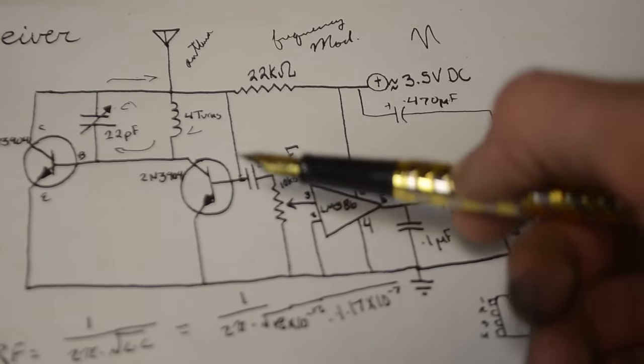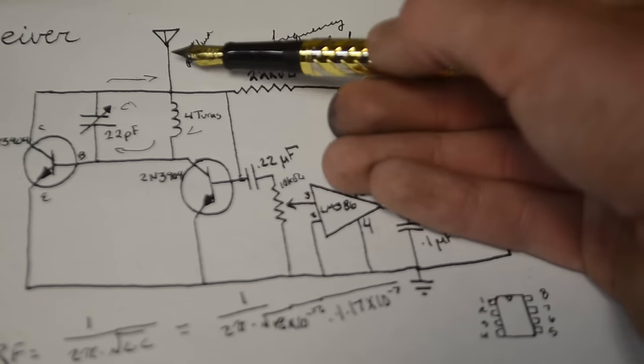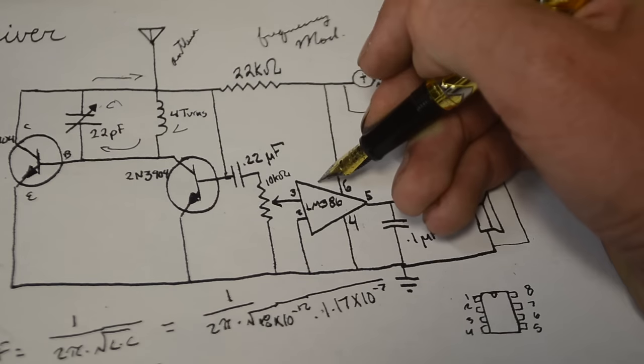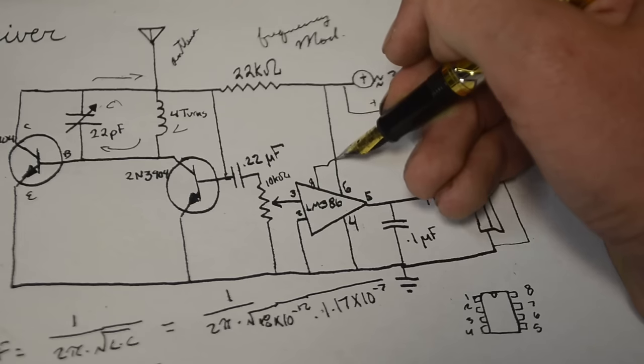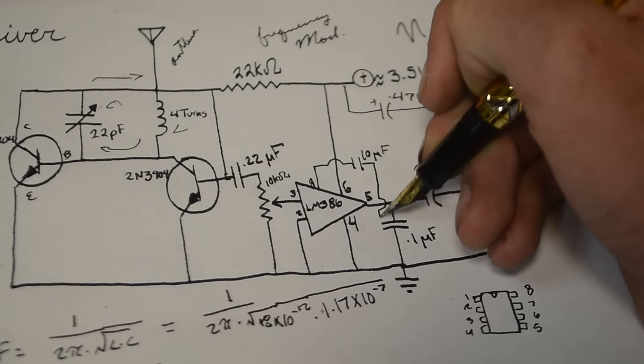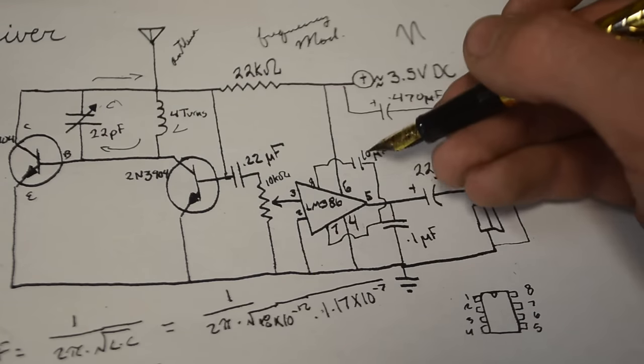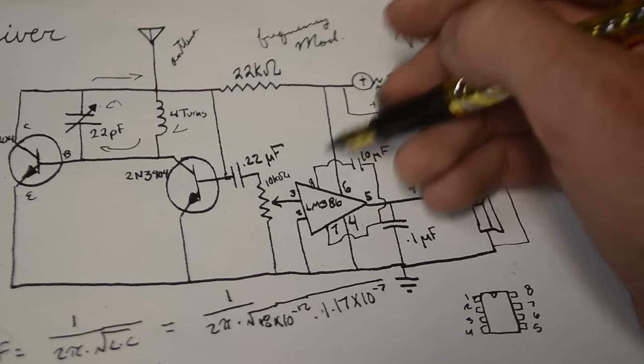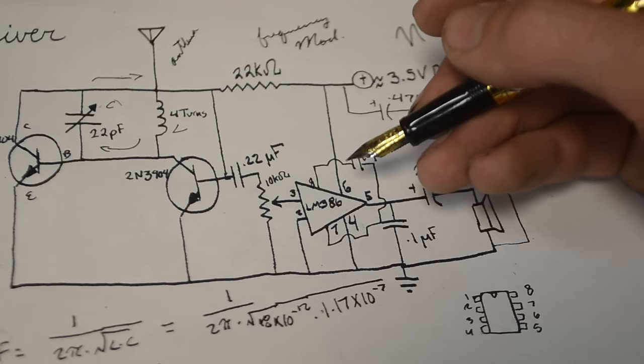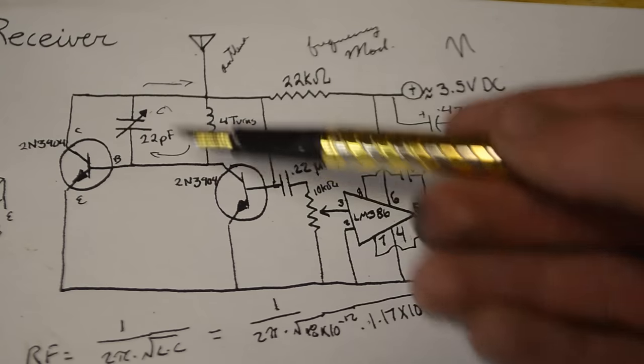Now this amplifier is very important because otherwise it would not nearly be loud enough to hear. In fact, these transistors also sort of act like amplifiers because that much is needed to convert that small signal given by the magnetic waves from the antenna. This op amp here is amplifying it at around 20 times. However, if you do want it to be louder, you could add a connection from pin 8. On that connection, you could add a 10 microfarad capacitor. The other end of that capacitor would then need to be looped around and connected to pin 1. Then instead of 20 times amplification, it should be somewhere around 200 times amplification. However, this new setup will draw quite a bit more power. I'm not sure exactly how much power it was drawing, but I do know it was less than 10 milliamps. So yeah, that's the gist of how an FM receiver works.